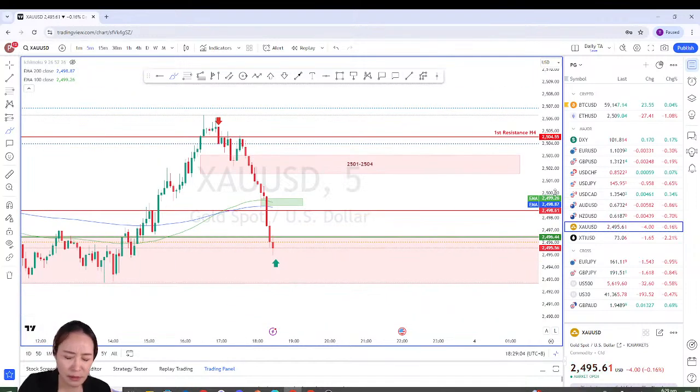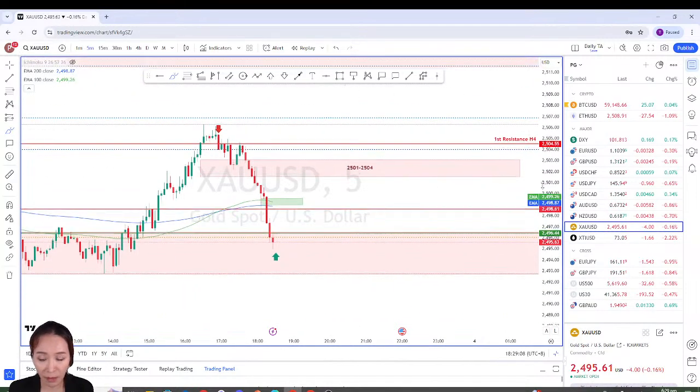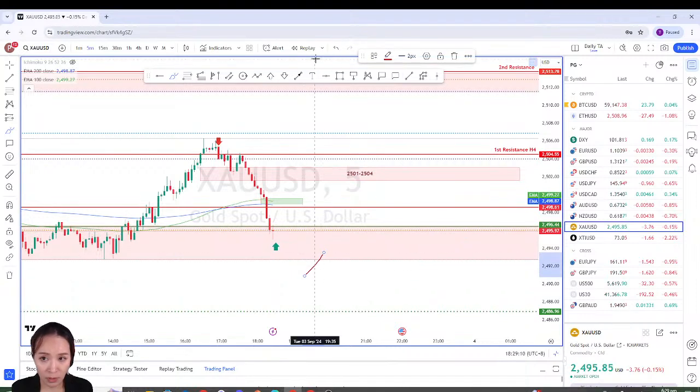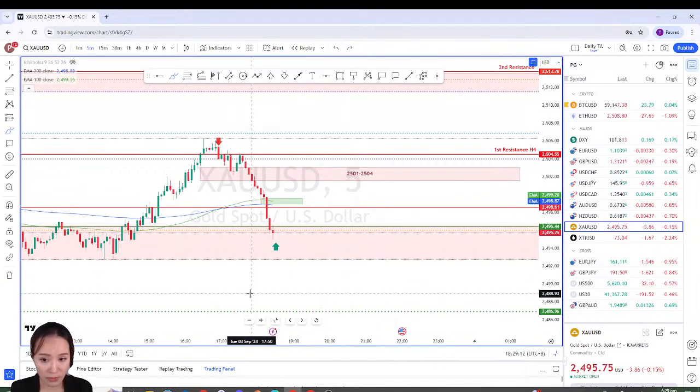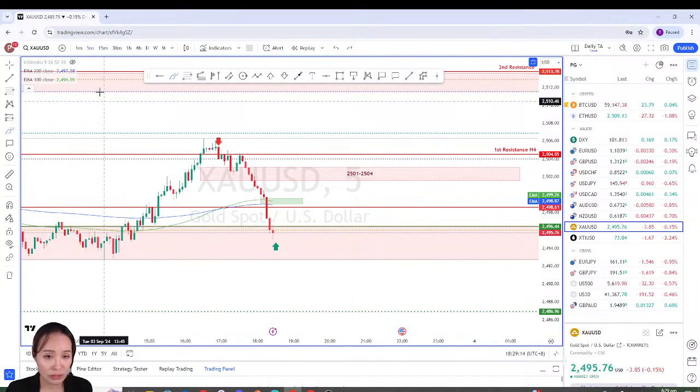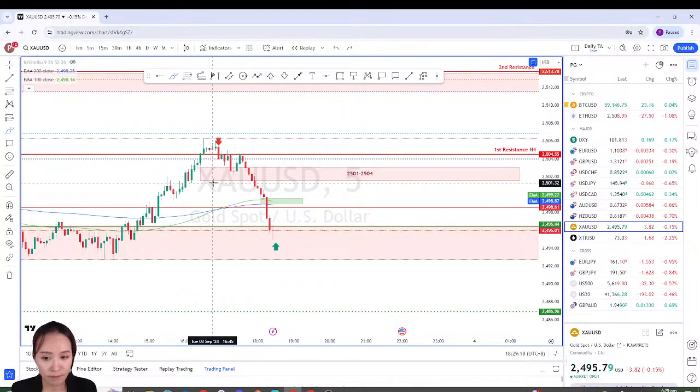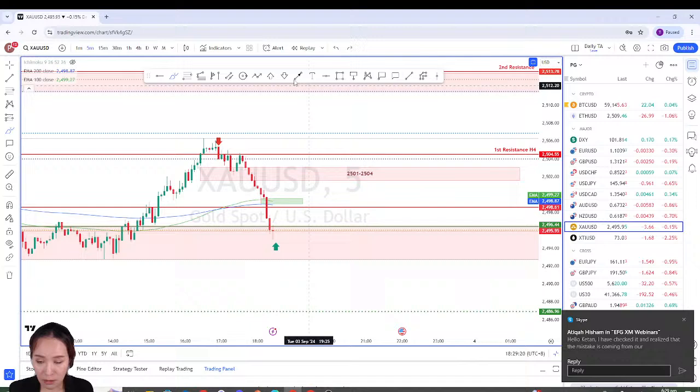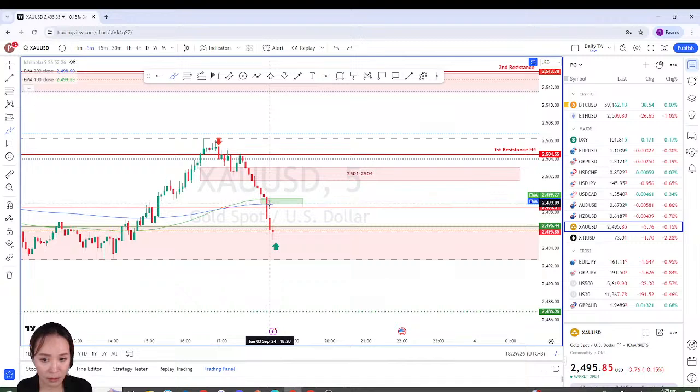But for scalping nowadays, I don't really do scalping anymore because it requires a lot of time, and I'm working full time. So scalping may not be suitable for me anymore. That's why I don't really trade on M5 or M15, unless I have time and just want to scalp gold. Okay, and I will use this strategy, or I just wait for price to break.